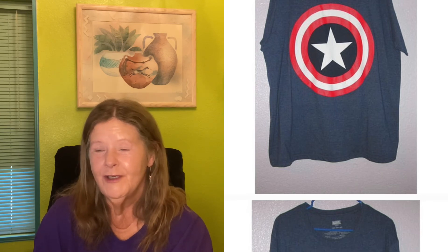Next item that sold was mine — a white flounce bell-sleeve cardigan. I had it listed for between $15 and $25, someone offered $15, and hallelujah, moving it out. Next item — I can't believe some things sell on Poshmark. I thought this Marvel Captain America t-shirt would sell on Mercari, and it's been listed on all three platforms. I picked it up at Goodwill for $3. I had it listed for $15, someone offered $12, and hallelujah, out the door it went. I won't be picking those up again.